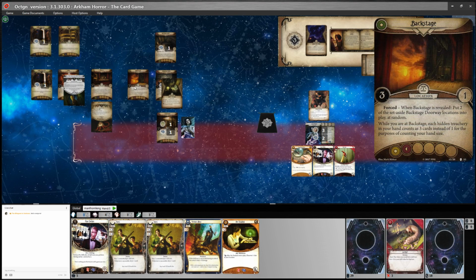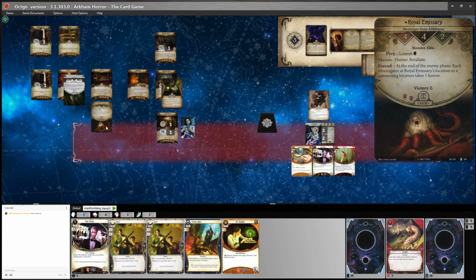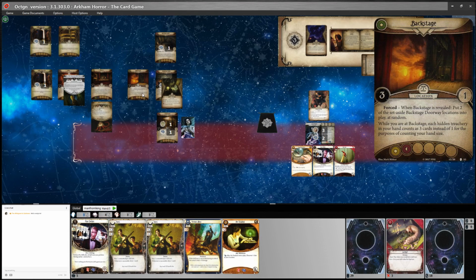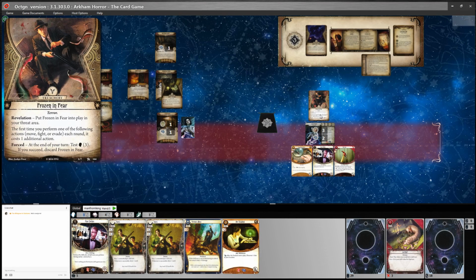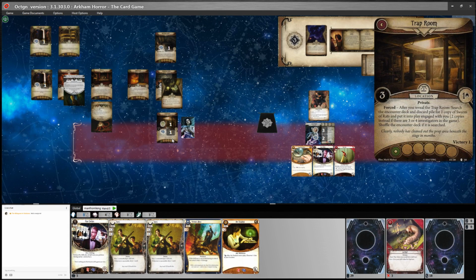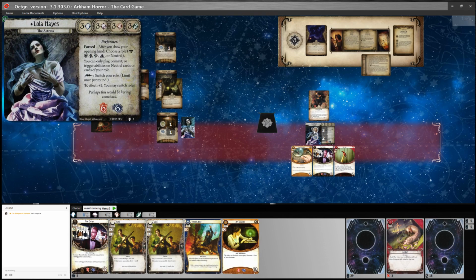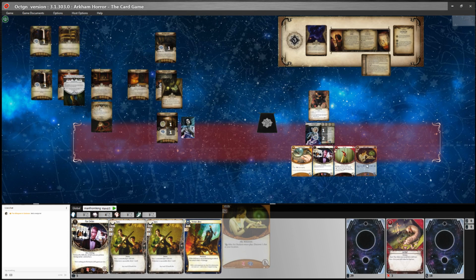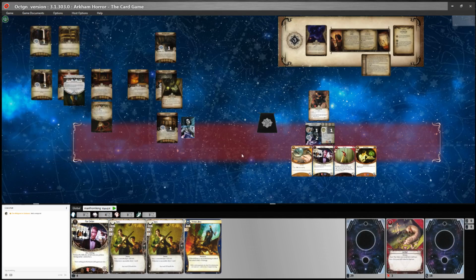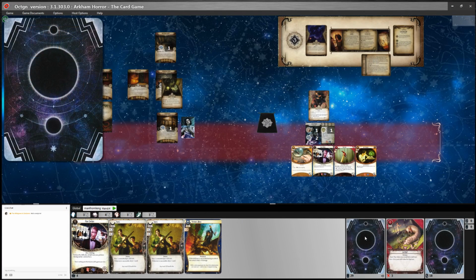Now, if we go backstage, we're going to get attacked by the Royal Emissary. And that'll take up both our actions, and we have to make a check, and if we fail, then we don't succeed. We won't move. So I think what I'm going to do is play my art student. We'll drop the art student. That'll put us at and we'll get this clue, so we'll get an extra VP. And then we have 1 action left, so I'm going to draw a card.